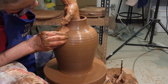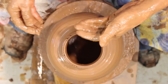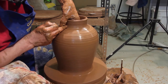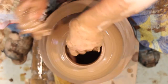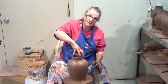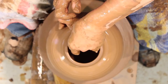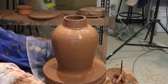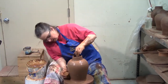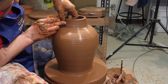Now I'm supporting right underneath that shoulder and on top, holding it from both sides — giving it some definition and pulling up that top. Have a look at my shape. You don't want this part to get too tall, because I'm going to throw a bowl upside down for a lid in a minute and if this part is really tall it's hard to get your bowl to fit. I'm not going to worry too much about sponging it and making it tidy because I'm going to mess with it as I make the bowl fit on top. I notice it's slightly tapered — the bowl will fit over top of it. Shaped the other way, you're going to have a problem getting your lid on. The inside is tidy.